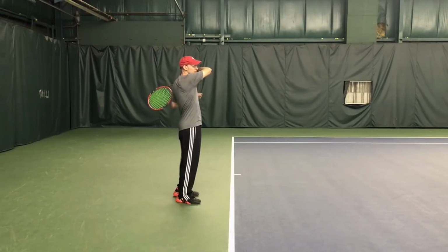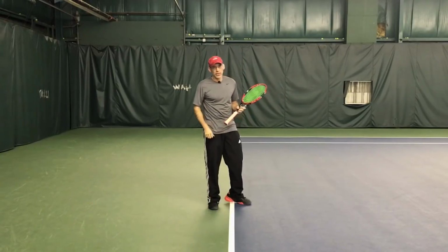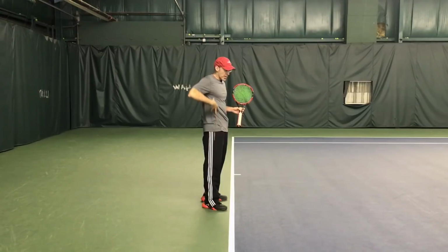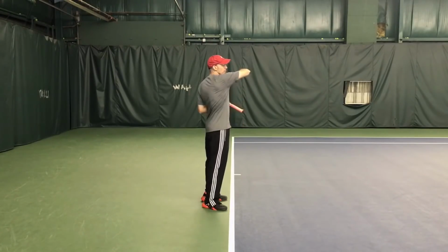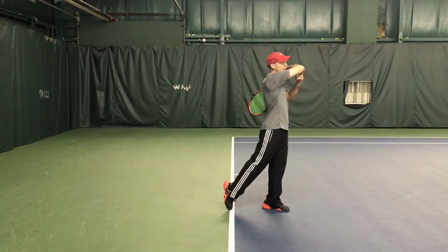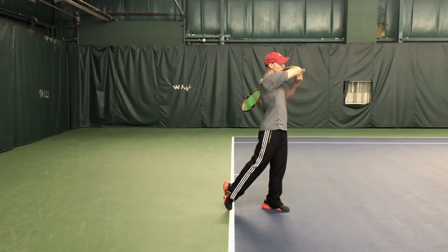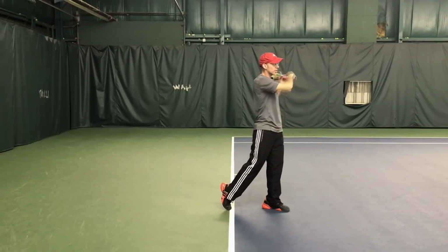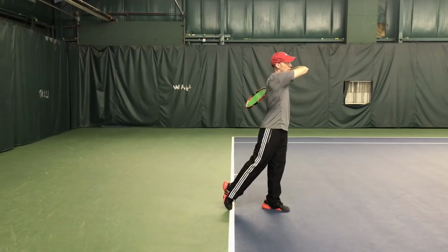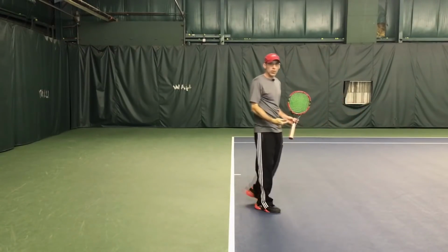Now, if this finish is uncomfortable for you, there's a main reason why I want you to do it that way. I want you to notice the stretch that happens from here all the way up to this elbow. So I want you to create distance between this elbow and this toe. The more distance you create between this elbow and that toe, what you're going to see here, watch. So I'm going to push forward with my elbow, watch my back toe. The back toe actually goes forward a little bit.